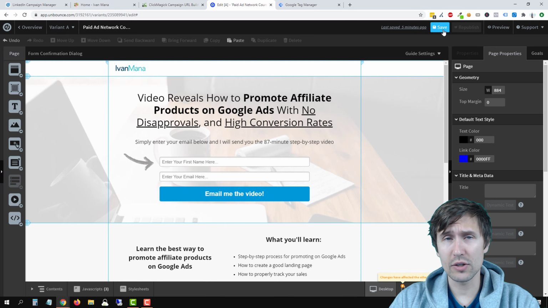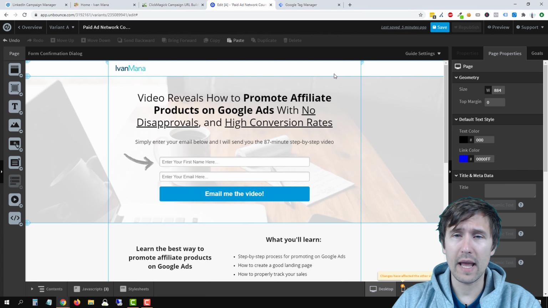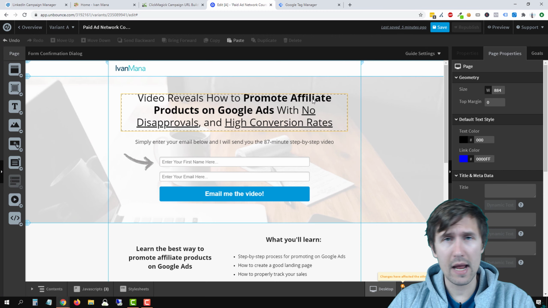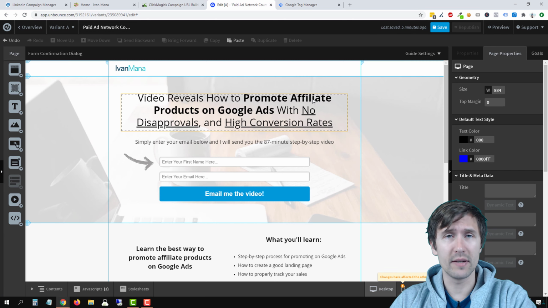And that's it. I mean, that's all you have to do. You're gonna have to do this on every single one of your pages though. And that's pretty much it. So you're gonna add this on every page of your site. So if you have a funnel, make sure you add this on every different page of the funnel.